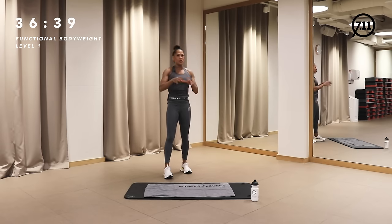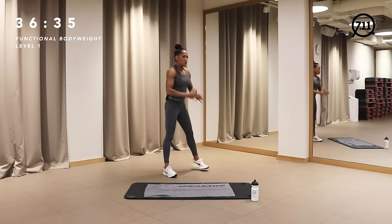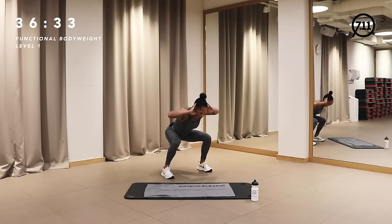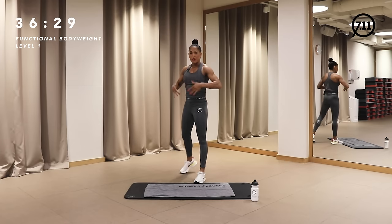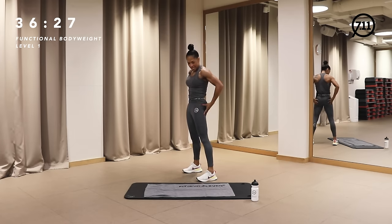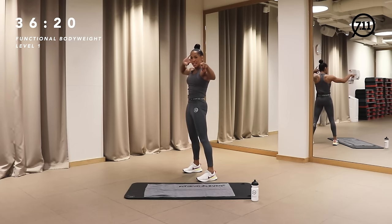Everything you have to do, just go without a break for 45 seconds. Second set for it. Ready, let's get it started. Squat, down, up, keep going, don't stop. And if you're coming up, push your hips, tighten your glutes, that's where it is, okay? Here the glutes are working. Come up, push, yes, 16 reps.